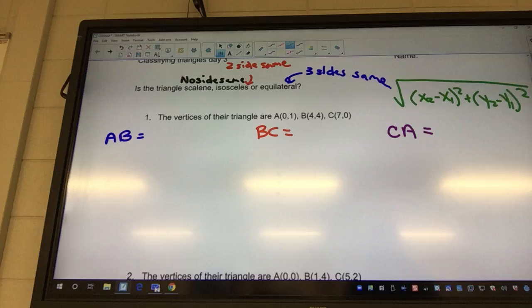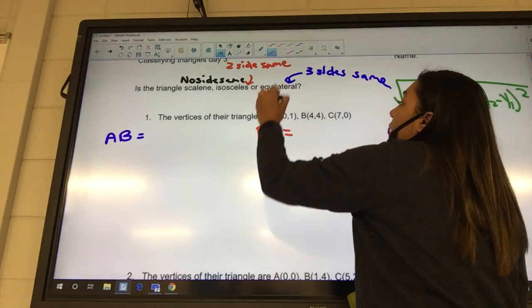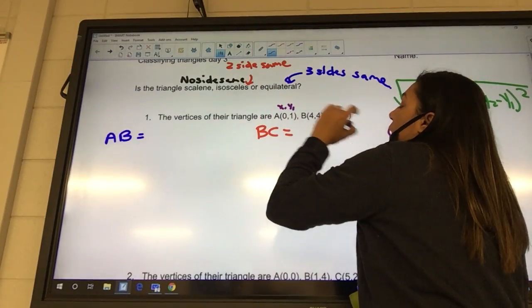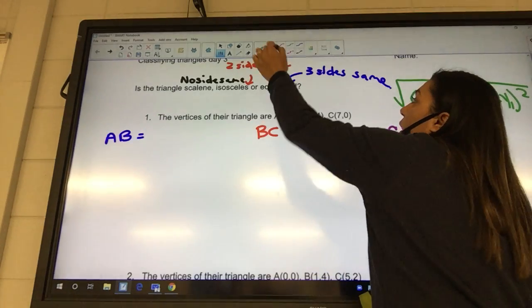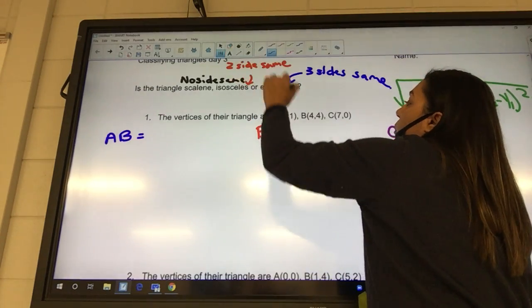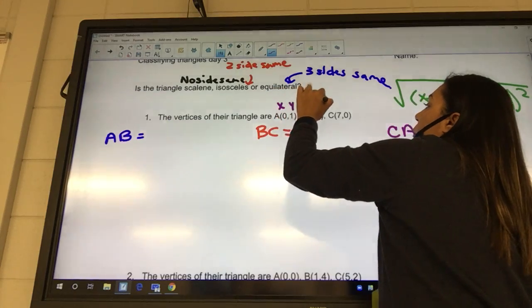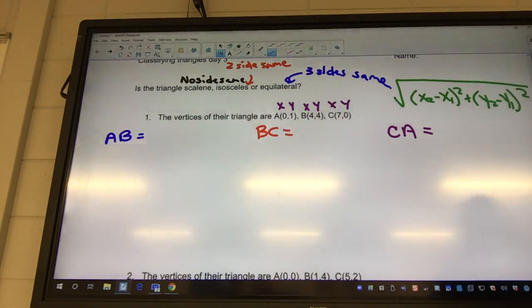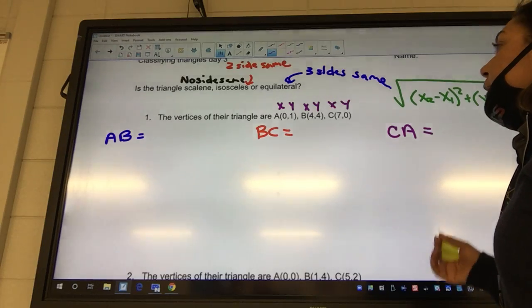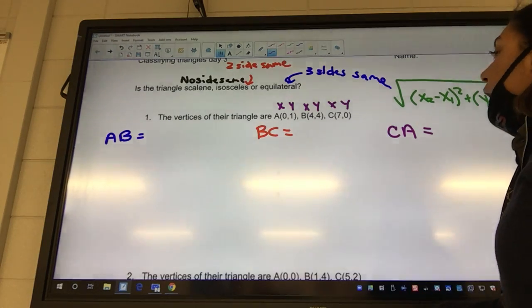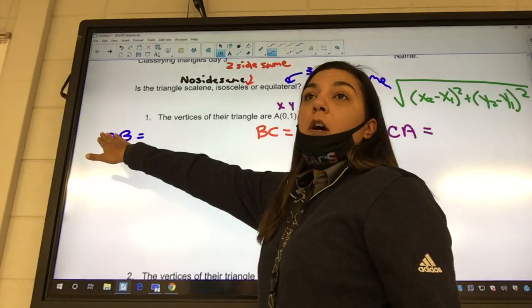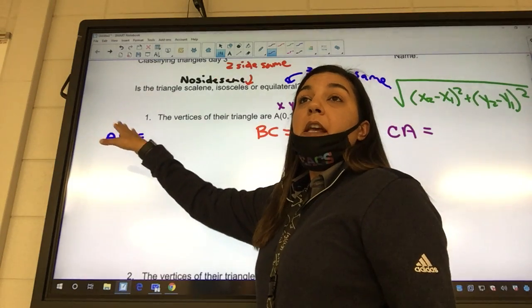Okay, so the one thing that I would say to take away from today is labeling. The labeling is kind of important. So we label these all x1, y1. Technically, they should be labeled x1, y1, x2, y2, but when you're working with different points, you can't really say that. So when we go from A to B, our A's are going to be the 1s and the B's are going to be the 2s because the A comes first and the B comes second.